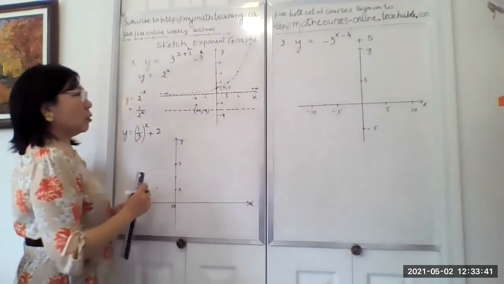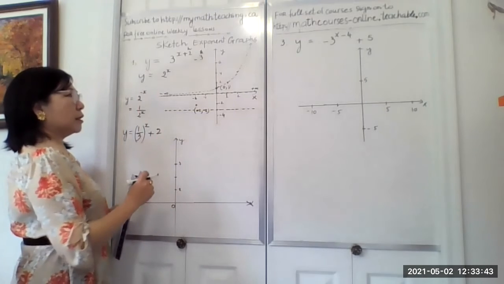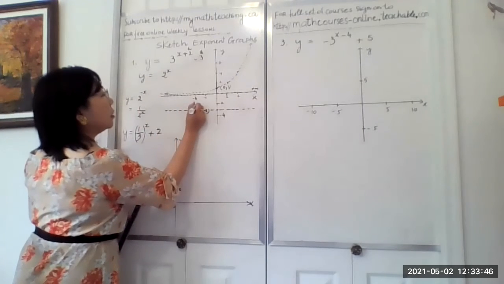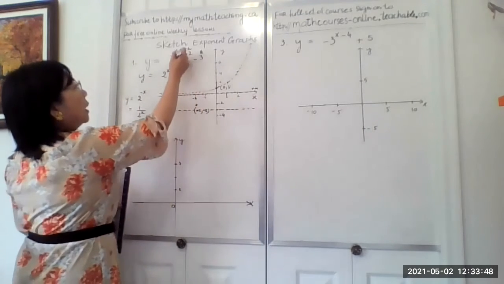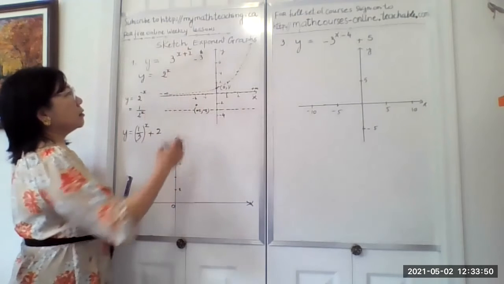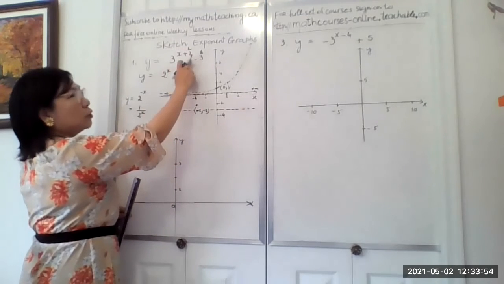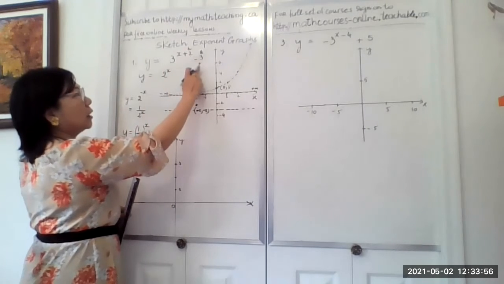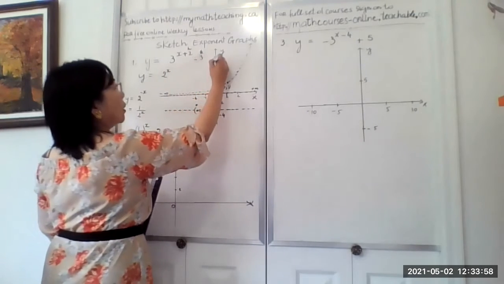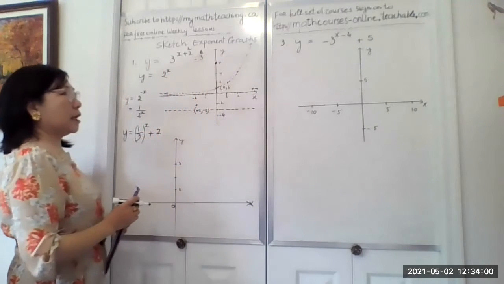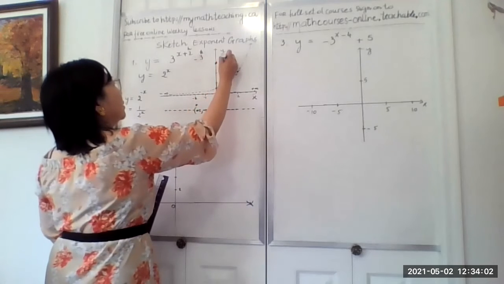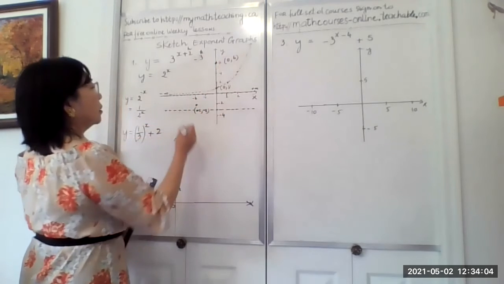Let's pin down one more point, and we'll be able to sketch the graph. So we have one point here already. If x is 0, what does y equal? y equals 3 to the power 2, which is 9. 9 minus 3 is 6. So we know our y-intercept will be there. When x is 0, y is 6.